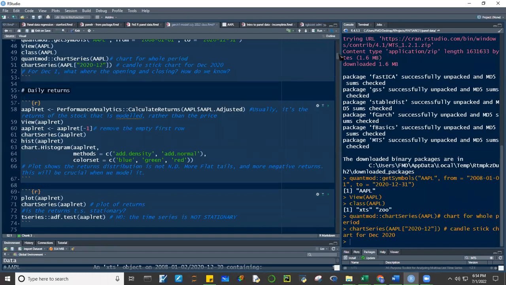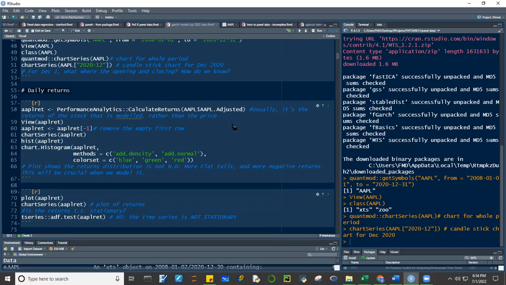So from the PerformanceAnalytics package, you can compute the returns using the CalculateReturns function. So we create an object called AppleRet, and then we use the PerformanceAnalytics package and the CalculateReturns function. And then we just compute the returns of the adjusted prices. Okay, let's just use the adjusted prices.